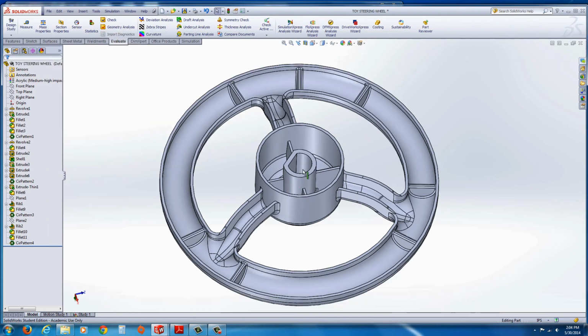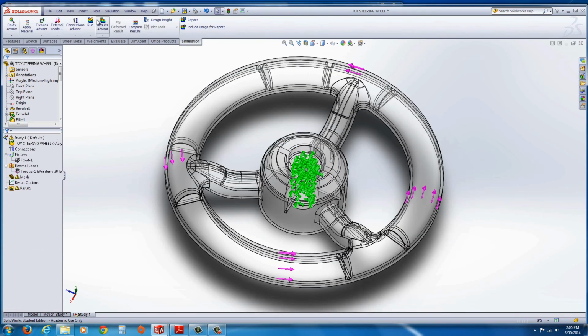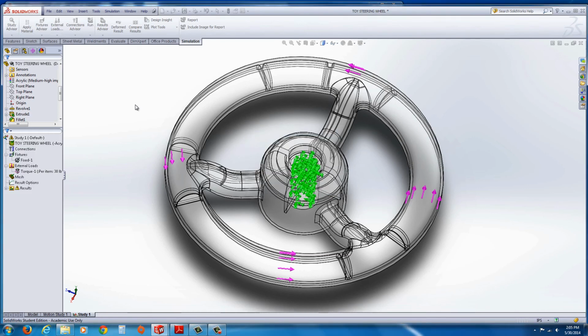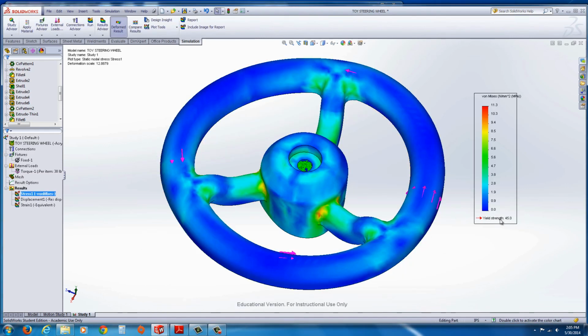But is it a better part? Is it still going to fail? Is someone going to get hurt? Let's go back to the study here. Okay, let's rerun. Okay, and if we look at the yield strength, still at 45. Before we were at about 7.5, I believe, when it came to the yield that we were experiencing, and here we're at 11.3.